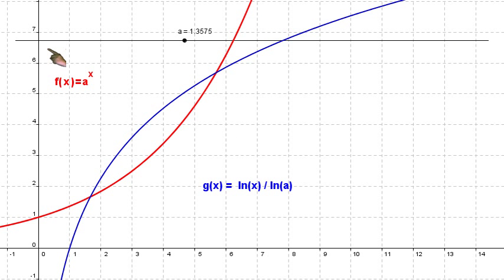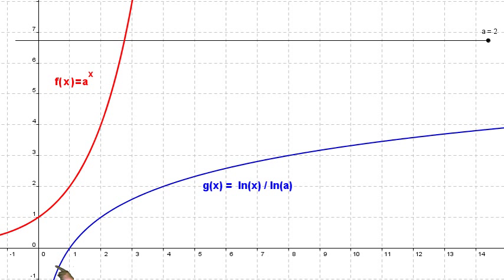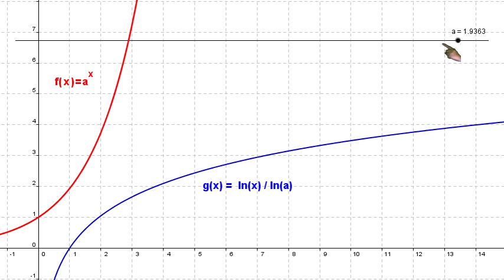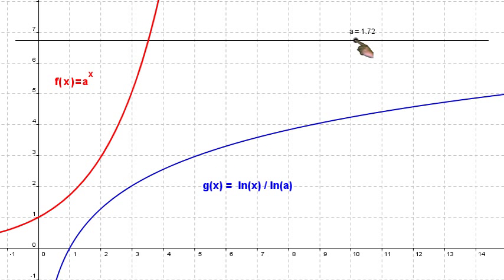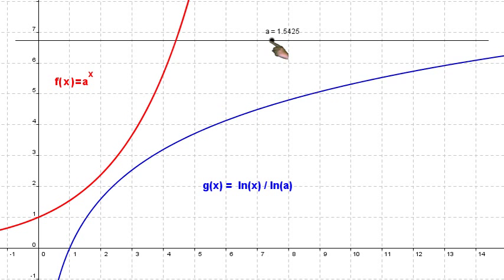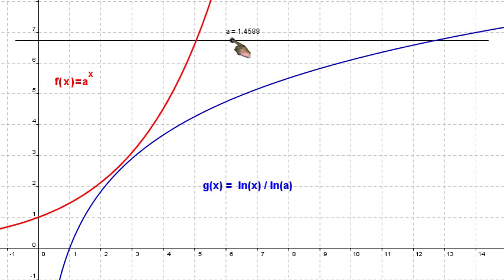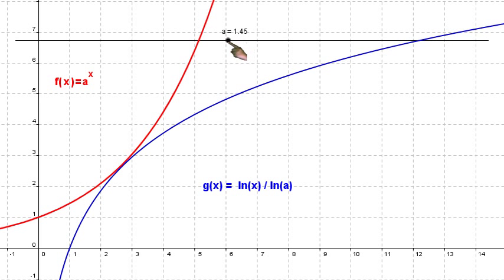I have a little slider here that changes the base of the two functions, f and g. When you bump it all the way to two, you can see how they're really far spread. And you decrease it a little bit, and they get closer. A little more, even more closer. Eventually, they'll get right on top of each other, and boom.